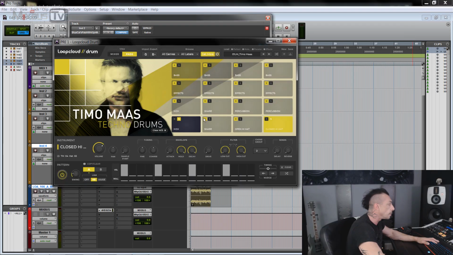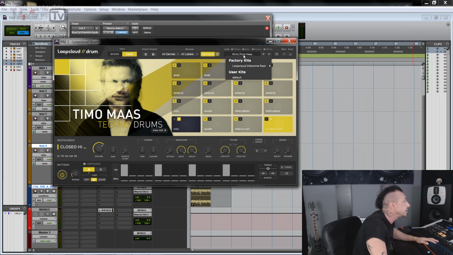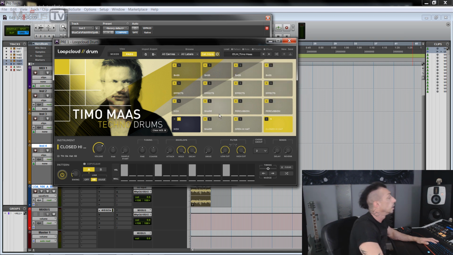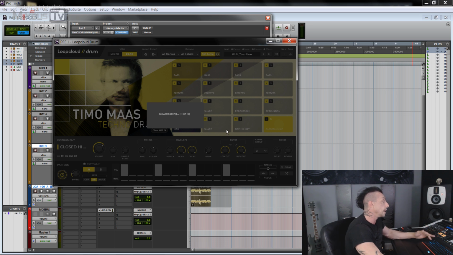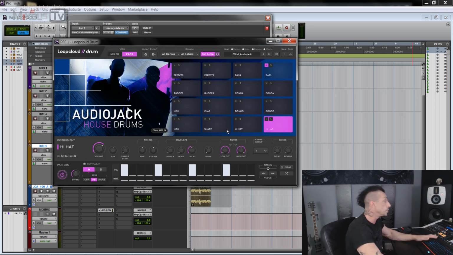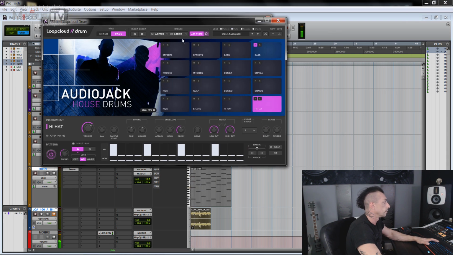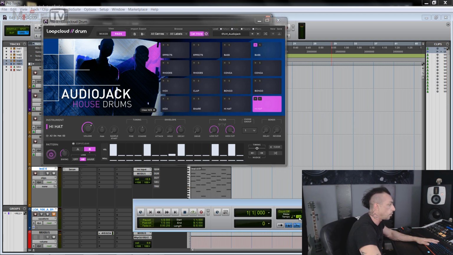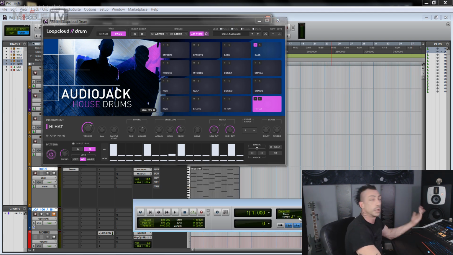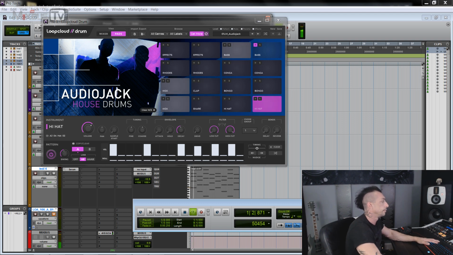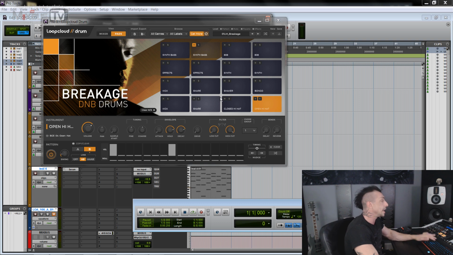We have the drums, and this is pretty cool. It has a bunch of presets by well-known producers. And of course, it's all connected, rewired, so if you want to lower the BPM, it comes with a bunch of great presets and sounds.